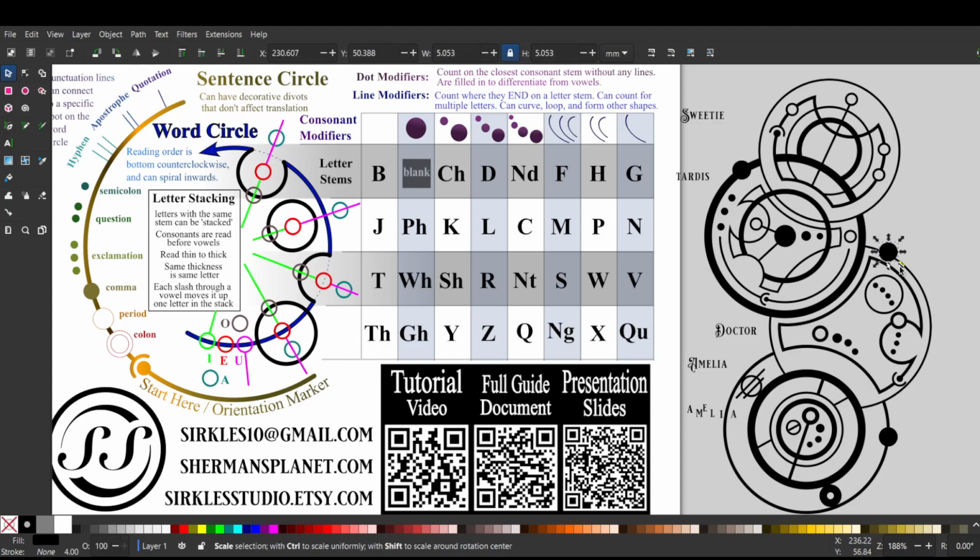I don't really like that look of commas between every word. I feel like it kind of breaks it. I don't like even the duplication of using the start symbol all the time, and I tend not to use that if I don't have to, because I don't like sameness in designs. Anyway, this start marker is optional if it's red bottom counterclockwise. You only put this here if it's a weird design that has things that don't start at the bottom. So yeah. Anyway, that's that design.